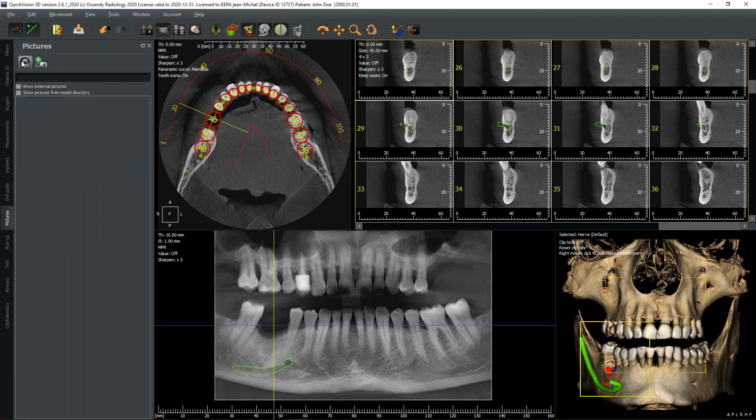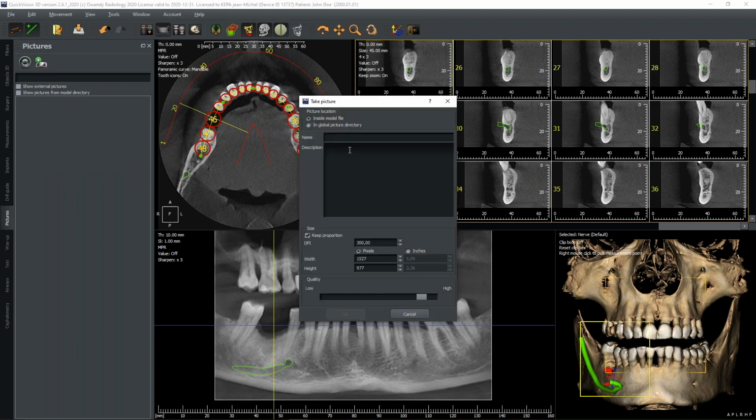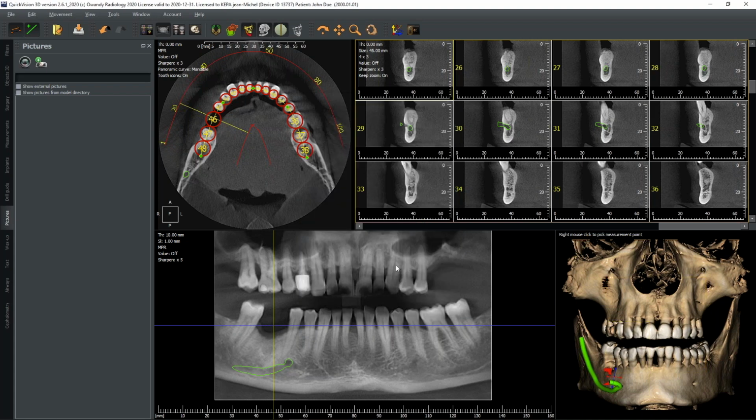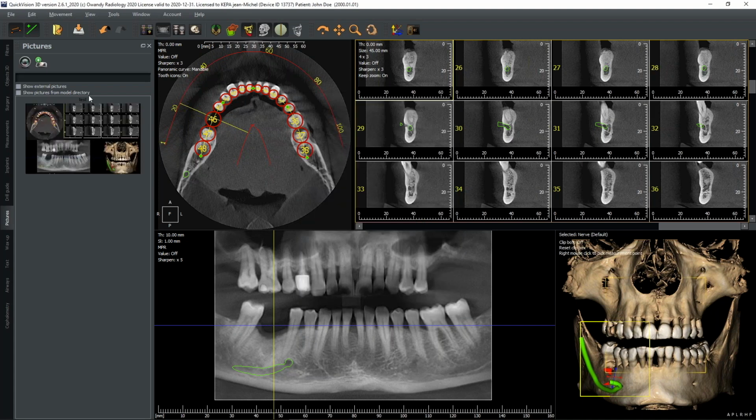This is like a camera, smartphone camera. Take picture, I give a name. You may have comments. Say, okay. And now you see on the left side here, I registered my image.